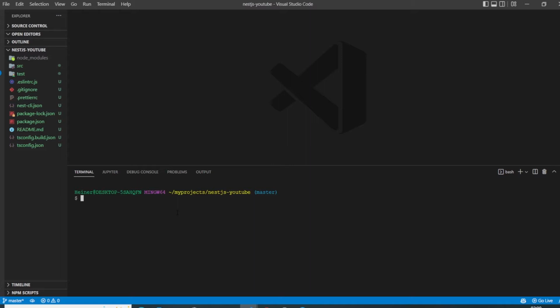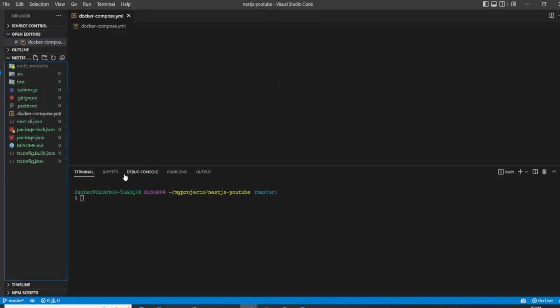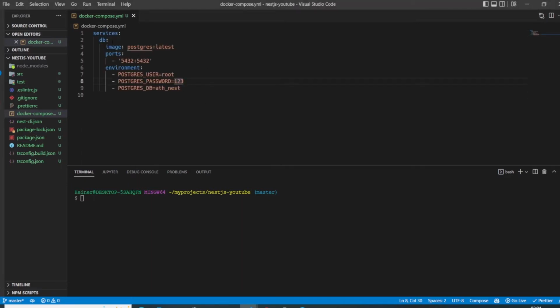And all we need to do here is we have to create a Docker Compose file, docker-compose.yaml. And then I just paste some stuff in. It's not much. And all we are doing here is we install one service, database. We will be using the latest Postgres image. This will install Postgres into our container, so we can run it from there.